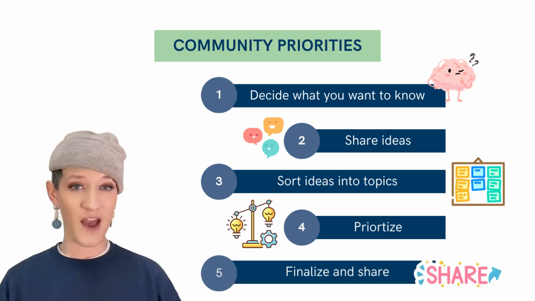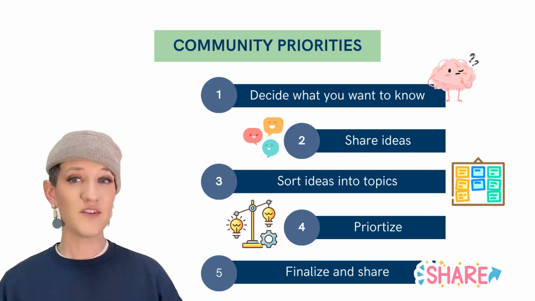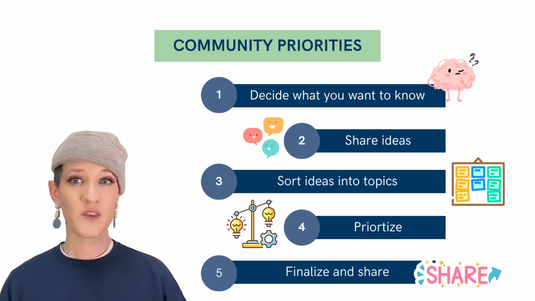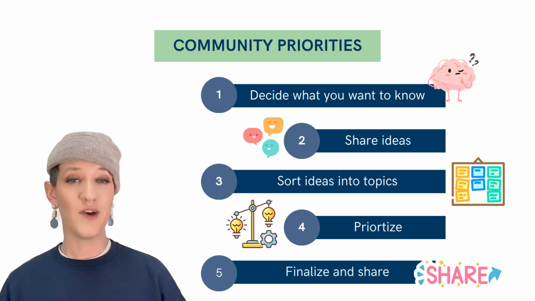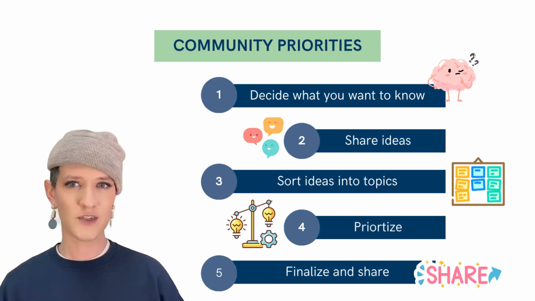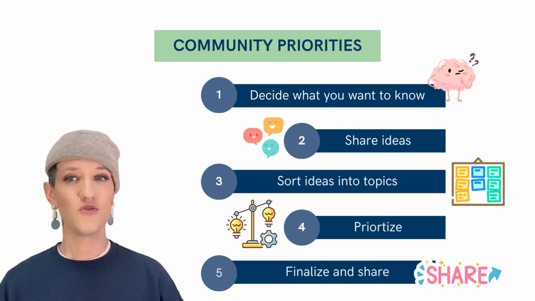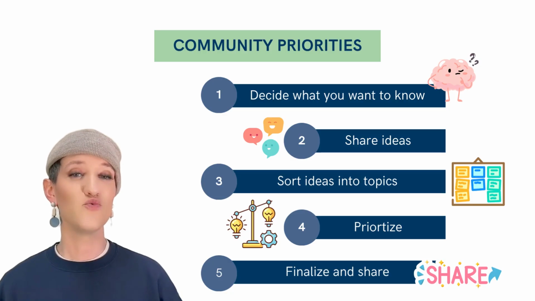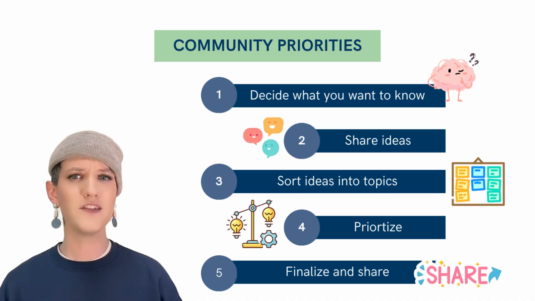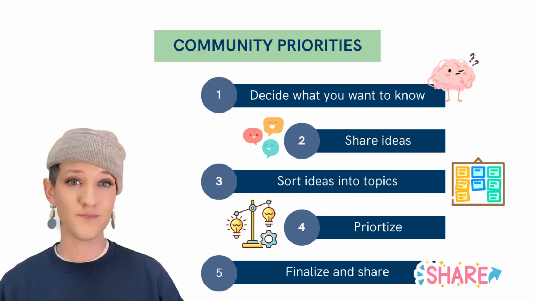Step 5. Decide whether the list seems complete, whether anyone else should be invited to add to the list, and how to share the priorities with others. For example, the group might decide that they need to use research to ask more parents with substance use disorders about the topics they care about.